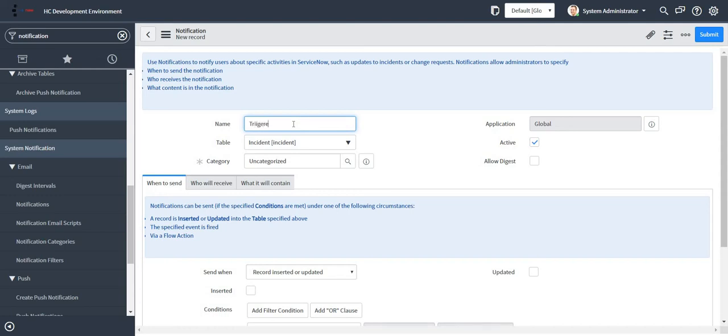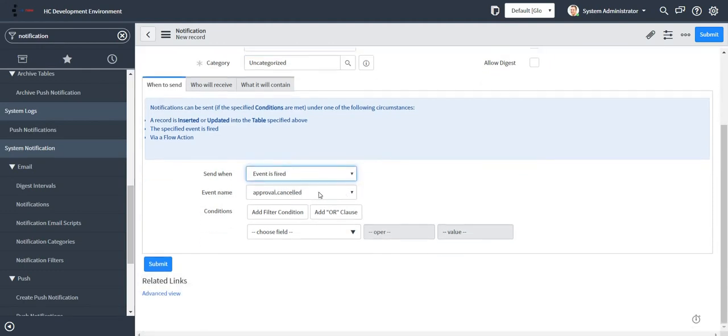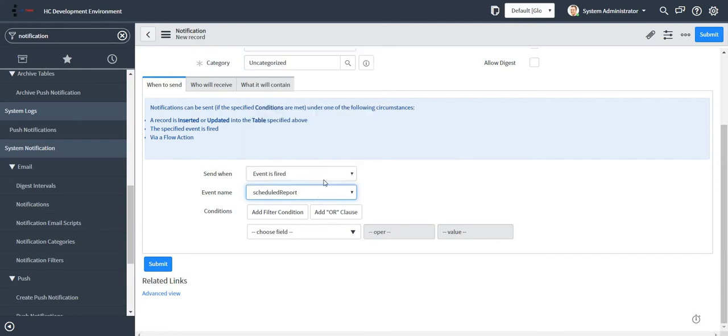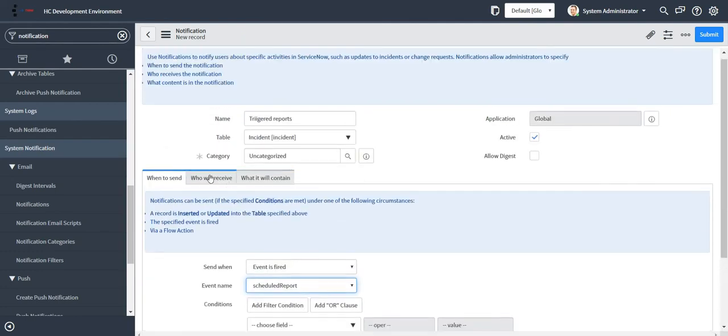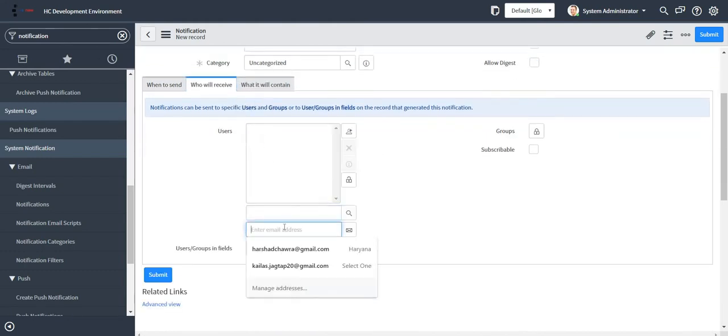Let me give some name to my notification. Table is incident. When to fire: when an event is fired, and the name of the event is scheduled report. Who will receive? Let me give my email ID in this.